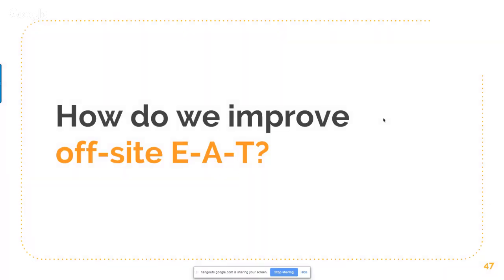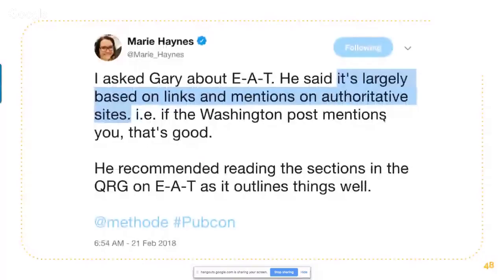Now let's talk about offsite EAT. To talk about what we mean here, I want to go back to just over a year ago. I was at PubCon Austin, and I asked a question of Gary Illyes when he was giving a keynote talk about how Google measures EAT. And what he said was it was largely based on links and mentions on authoritative sites.